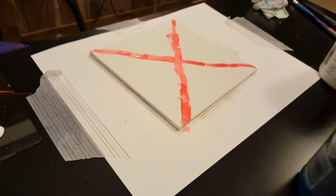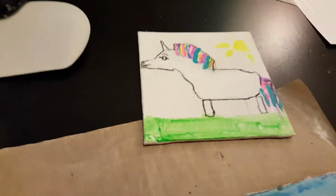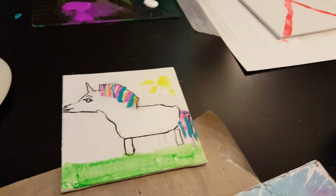So now he's working on a 6x6 that he is doing an abstract piece, I think, right now. Yeah. So that's his unicorn, and I think it turned out perfectly. I love it. So I'm going to put it up on my wall of stuff.